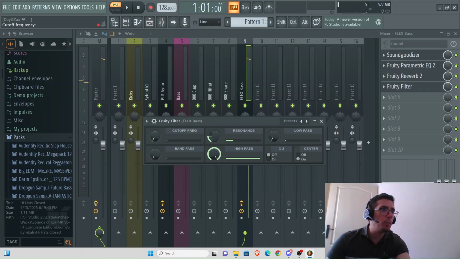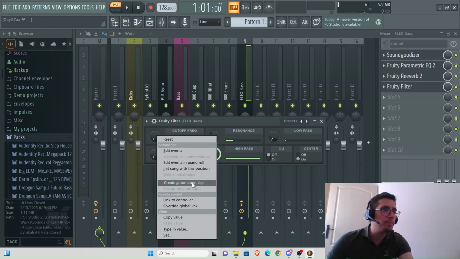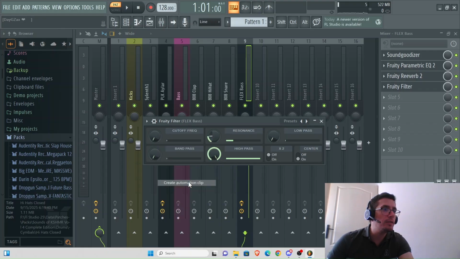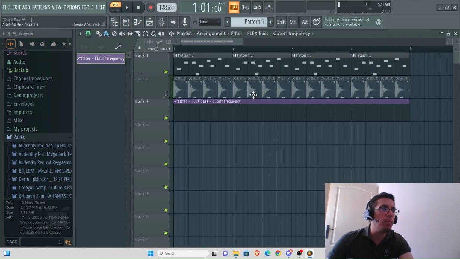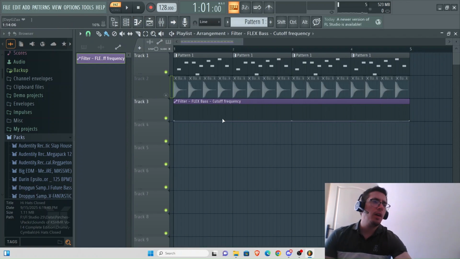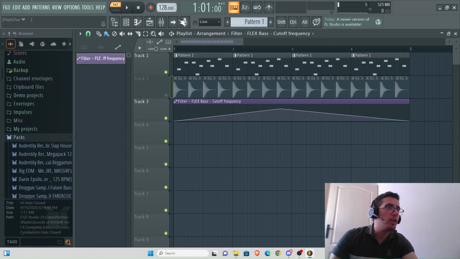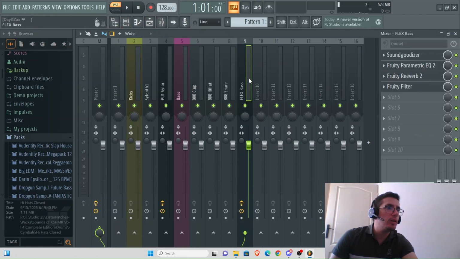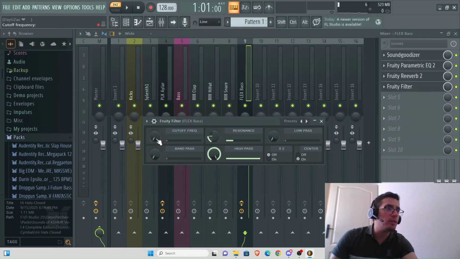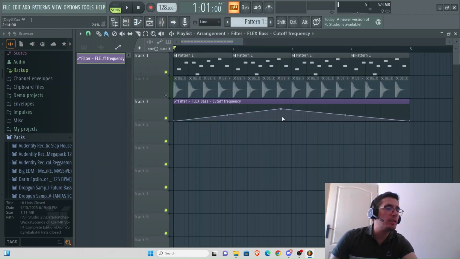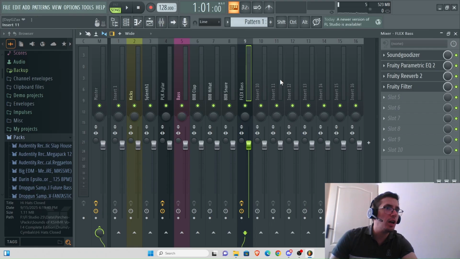And how do you do automations? You need to first play it a little with this, then go right click, create automation clip, and it will create this automation on the playlist. And what can you do with this? This is like lines. Right click here and it will create a line. So it controls this knob. These are called knobs or buttons, so to say. And let's see how this changes automatically when we play with this automation.